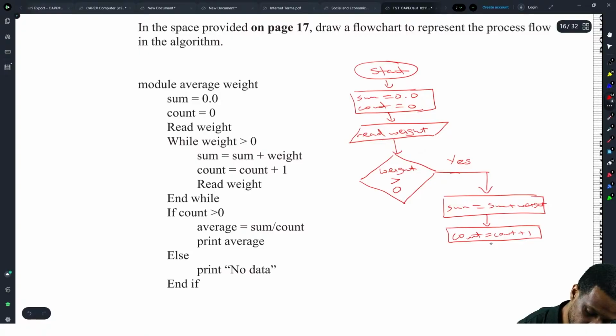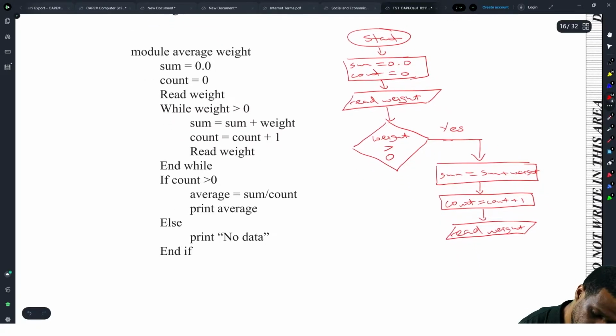And then we have to read weight, which is a parallelogram. So we read weight. And then we end the while. So when you end the while, this is going to run back up to the top of the while here, based on the weight that I read.